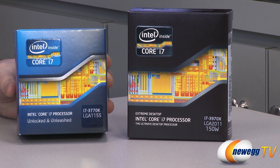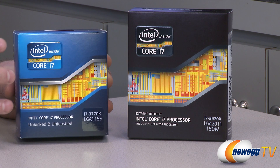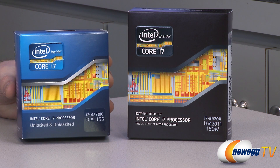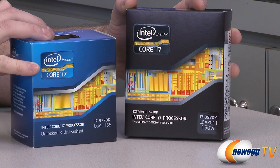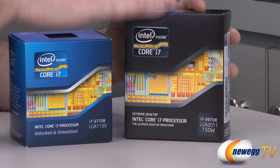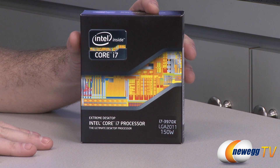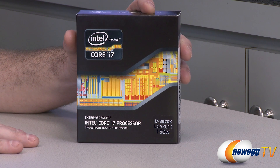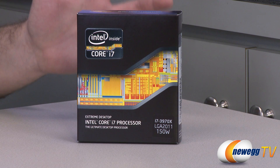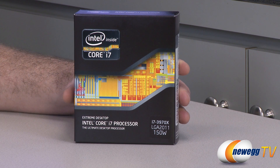One other thing I should point out: we currently have Ivy Bridge processors, which are a newer microarchitecture. So in case you're wondering if a processor like the i7-3770K is going to be faster than the 3970X simply because it's based on slightly newer architecture, that is not the case. The 3970X is the best of the best. It's based on the socket 2011 platform — the enthusiast platform — and Intel's enthusiast platforms have had a very long lifespan, typically three to four years. So don't worry if someone says it's not Ivy Bridge and therefore not good — it is still good.